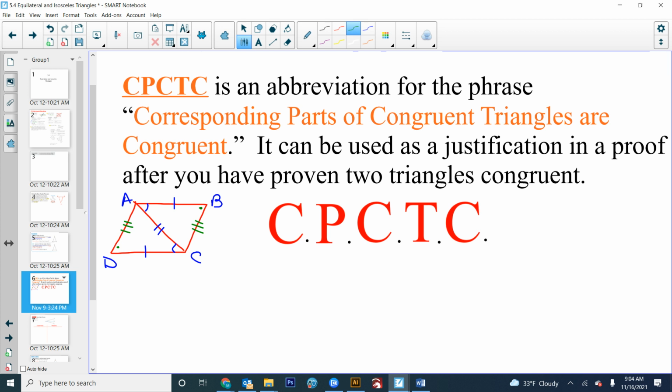Are these two sides congruent? Yes, but they weren't marked. Yeah, but once you've gotten to SAS, you've proved the triangles are identical. Everything else that isn't marked has to be congruent because corresponding parts of these SAS congruent triangles have to be congruent. Does that make sense? Awesome.